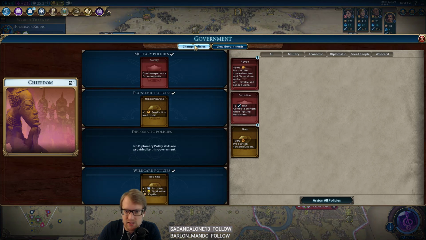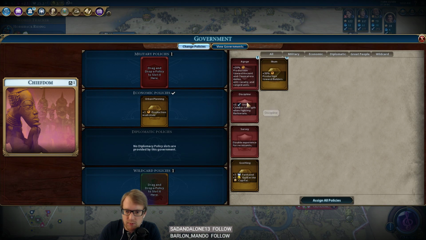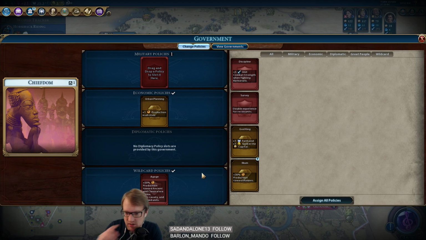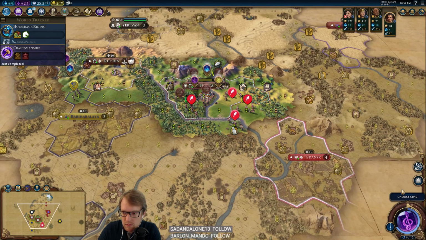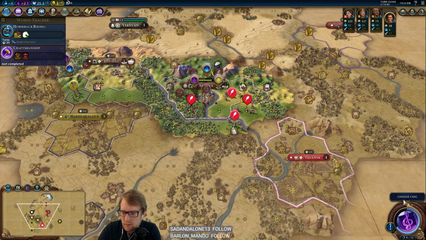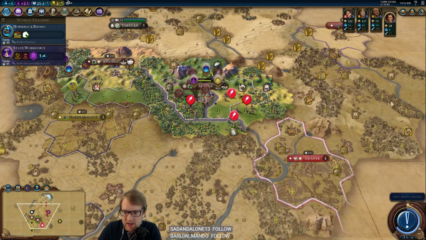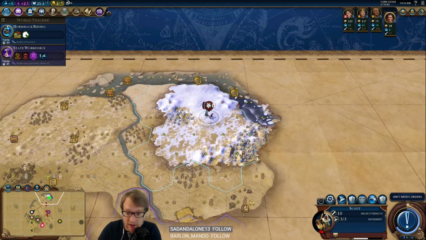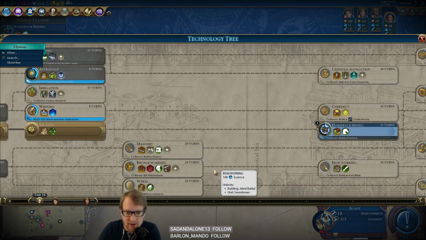At this point, we have our pantheon, so we don't need that. We can go with the production and then eventually conscription here. Maybe I want this and actually keep the gold going. I need a governor too, so I'm probably gonna have to hard tech state workforce. Wait, oh shoot, I didn't mean to click that.